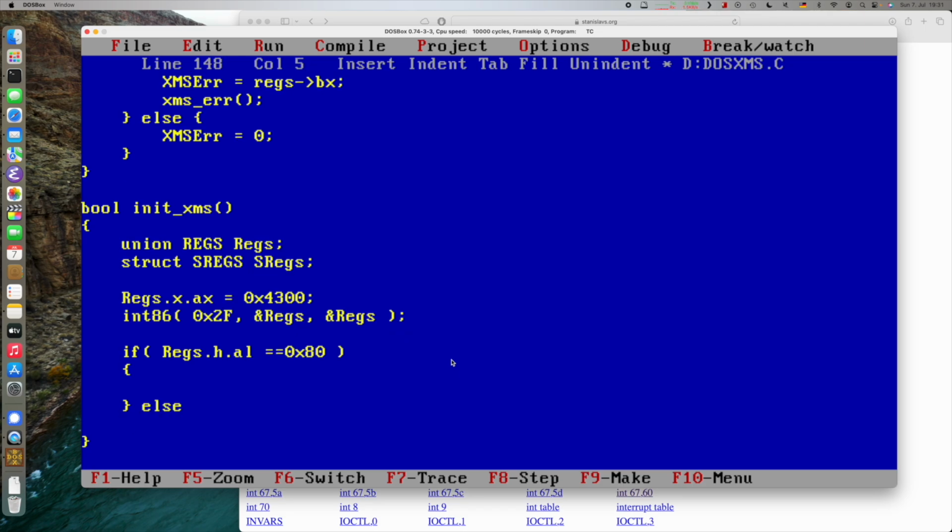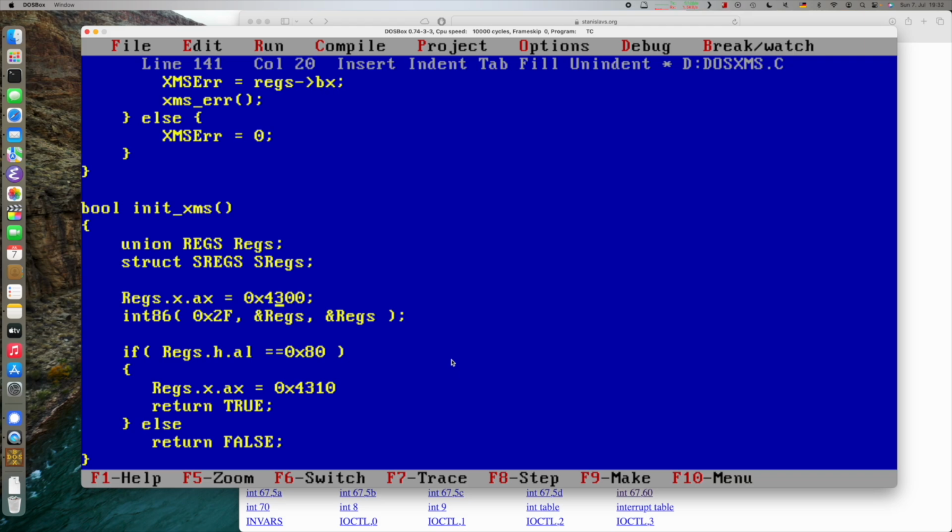And else you can just return false. Here we can return true, and we have to fetch the address of the driver. We can do that by another subfunction, which is rex.ax equals 0x4310.